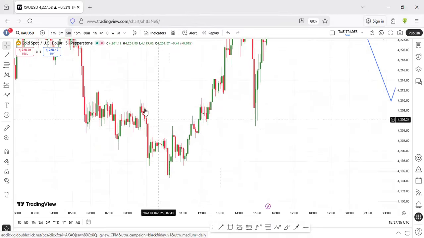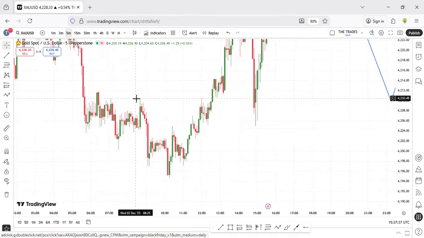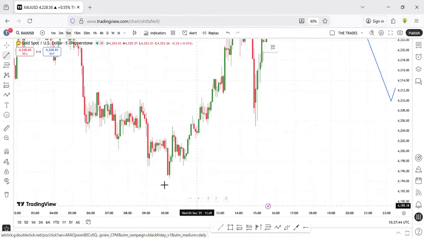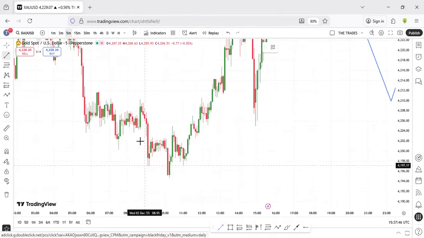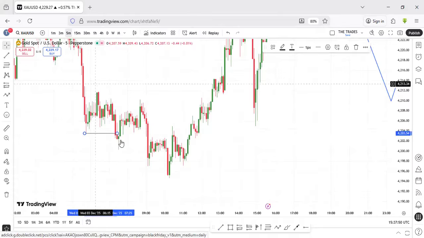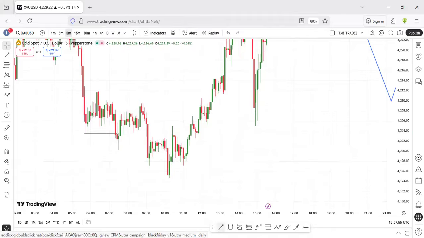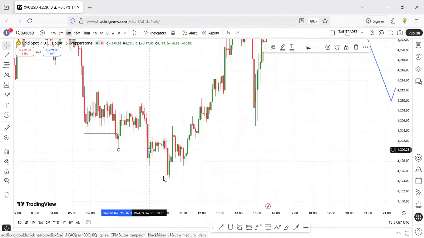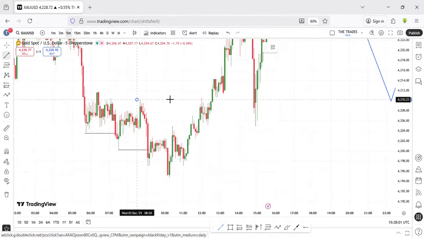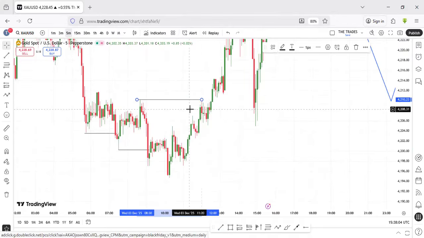Now let's look at the one that we have at this particular place, right? Okay, now let's look at this. As you can see, we had this creating this low, and this one creating this low here. And what we never wanted to see is the market creating a high, and then going above this particular high. And what happened? The market went above it.